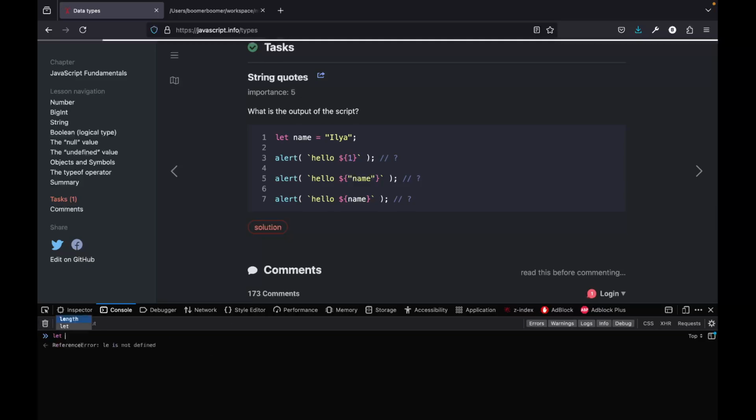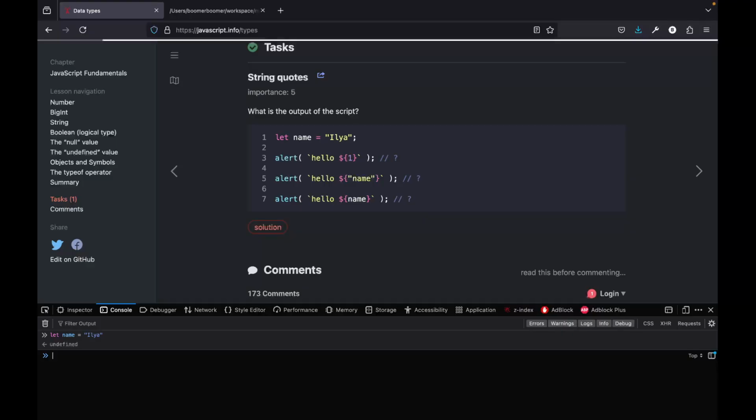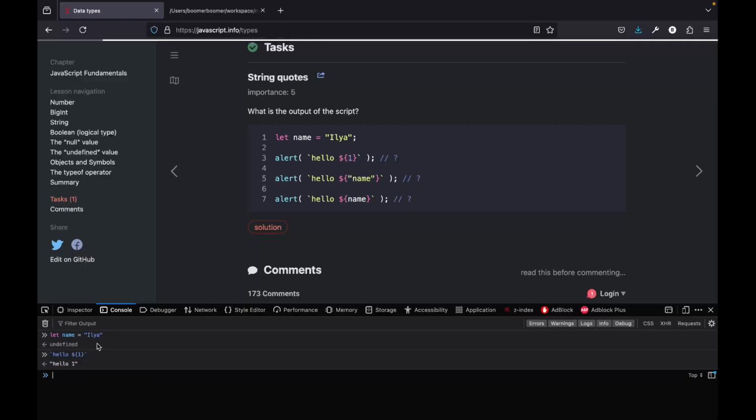And let's do name equal. So all we're doing there is we're interpolating 1, which is just a number, and so it's just putting it in there, so we get hello 1.